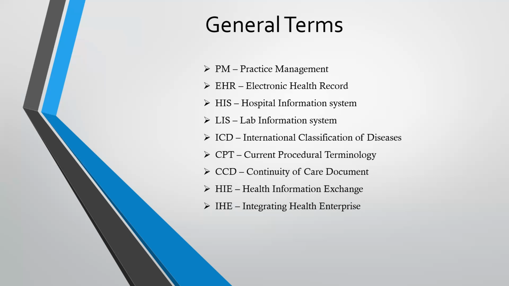And then you have HIS. HIS is basically the hospital information system, a combined console of PM and EHR systems, meaning all the modules that are part of the PM system and also all the modules that are part of the EHR system are combined together to form one application. That is called the hospital information system.